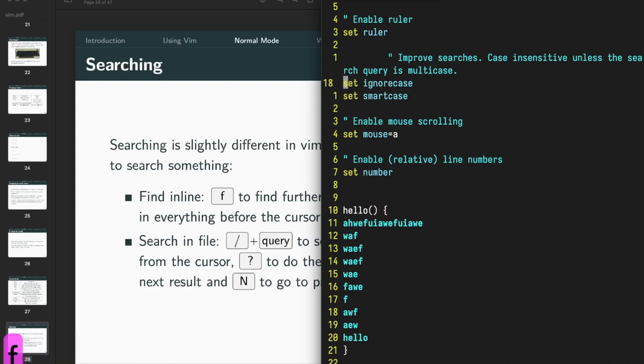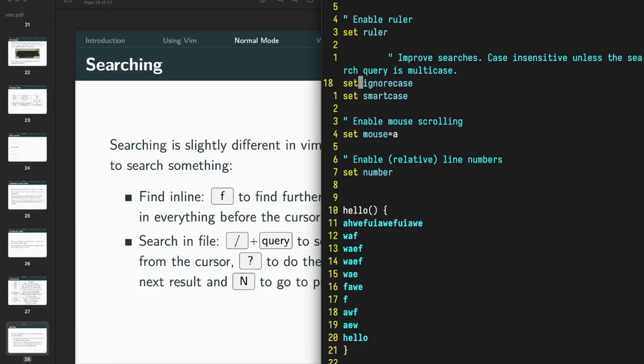So I can type F, which finds the first instance of a character, and I press G. So I go to the first G. How do I get to the first O? I go F, O, and I'm at O. Okay? Capital F does the reverse. It goes backwards. So capital F, O, brings me to the O backwards. What happens if there's nothing? Let's say I type capital F, R, for example, it doesn't move. Simple. So F, T, F, G, F, R, goes to the correct character.